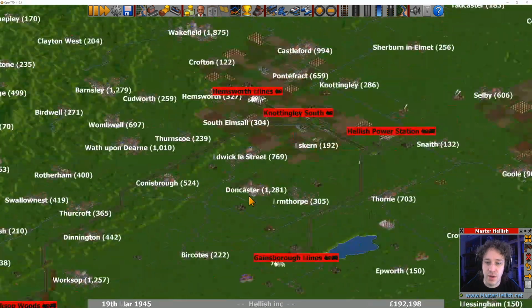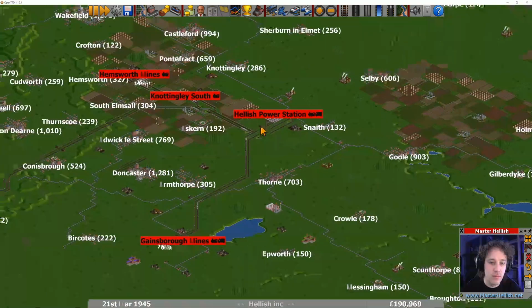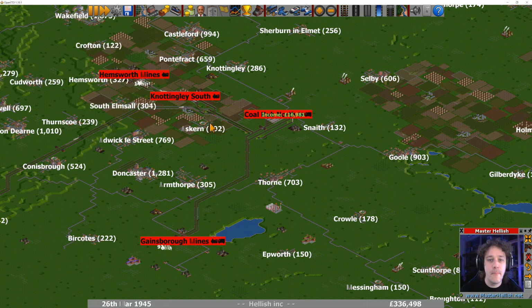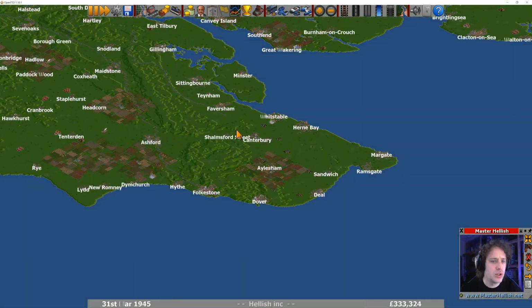What we are going to do, though, is create a line from what we're going to call this Coal Hub North. Okay. And we're going to start a bi-directional coal network. Now, this is something that I've been wanting to do for a long time, but I've never got round to doing it in any of my Let's Plays. I've either forgotten about it or something along those lines.